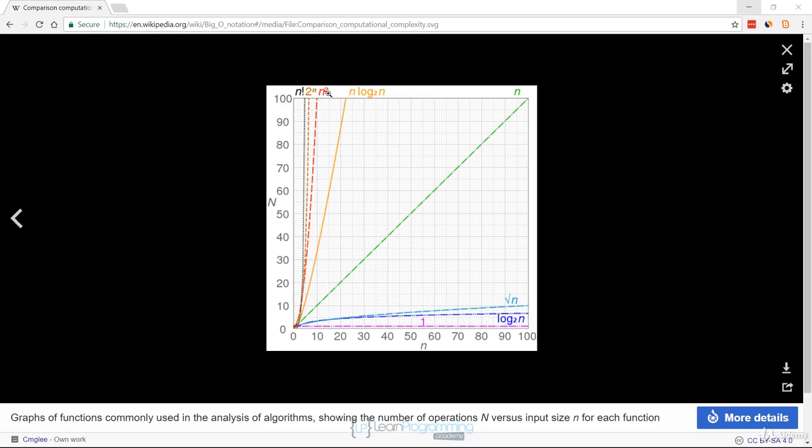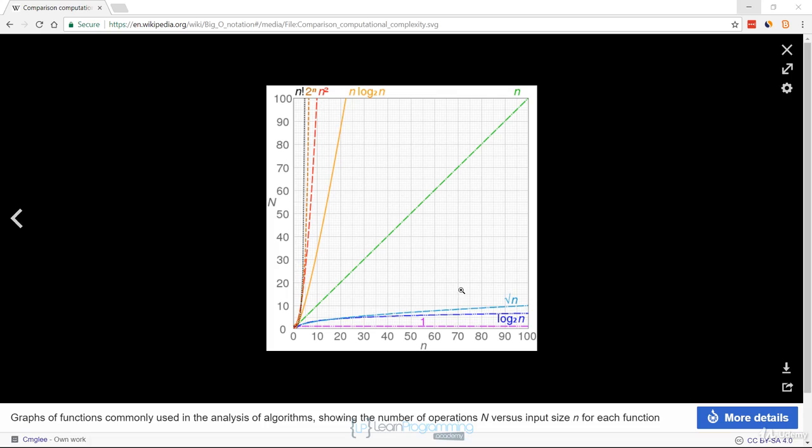And then, of course, worse than that is quadratic. And we're going to start out looking at sort algorithms that actually have a time complexity of quadratic time. And this is an even sharper climb. This is the red dashed line. And so if you have 10 items, it's going to take 100 steps because that's going to be 10 squared. And so if you have a quadratic algorithm, this quickly degrades. 1,000 items is already 1,000,000 steps.